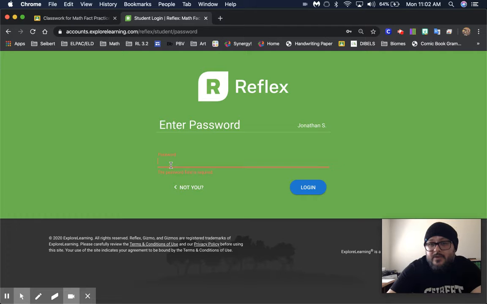So it's very important that you do your best to type as quickly as you can and to get those questions right. As soon as that practice is over, it's going to give you a chance to play some games, and you're going to have to unlock those games with your practice. You practice those games, you try to get them right.